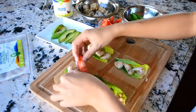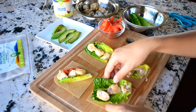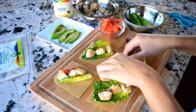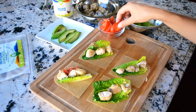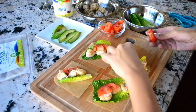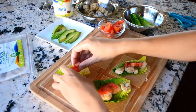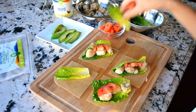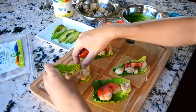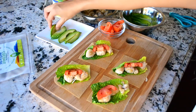Now we're going to add the tomato. I'm going to make it slanted so you could eat it like a taco, like that. Be easier to fold at the end. Just add the tomato however much you want. These are pretty small, so I don't want to pack it too much. Let's switch that out to the bigger one. There we go.